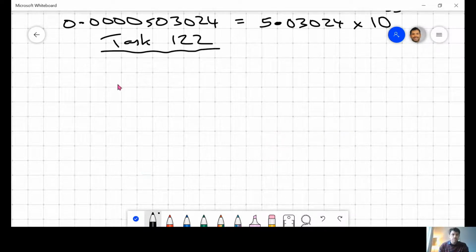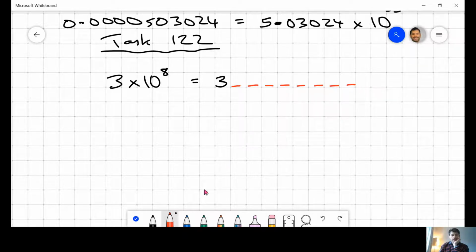Sorry about that. So the next one is just going the other way. Do I think that's easier? I don't know. 3 times 10 to the 8. I will bang on about that one just because I think it's a cool fact. 3 times 10 to the 8 meters per second. So we know it's going to be 3. Let's focus on, because it's often this is a decimal. So let's remind ourselves there are going to be 8 digits after the 3. 1, 2, 3, 4, 5, 6, 7, 8. In this example, they're all going to be zeros. So it should be 300 million.